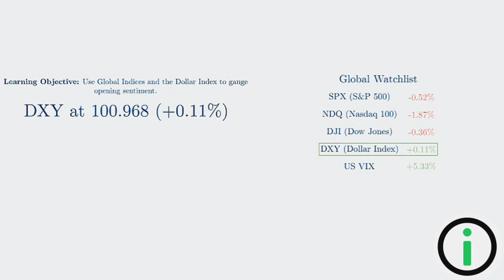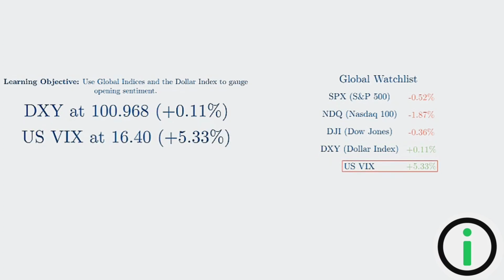Simultaneously, the U.S. dollar index, or DXY, saw a mild rise. In the world of emerging markets like India, a rising dollar is typically a headwind, as it can lead to capital outflows by foreign institutional investors. Furthermore, the U.S. Volatility Index rose by over 5%, indicating a meaningful shift toward a risk-off sentiment globally. A weak U.S. close, led by a tech sell-off and rising volatility, typically translates into a soft to negative opening bias for the Nifty 50. This global data reinforces the technical caution we've observed on our own domestic charts.